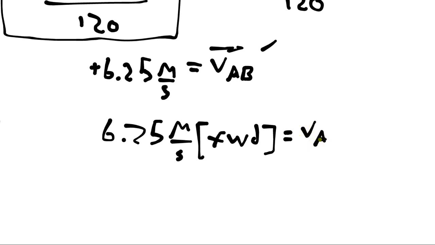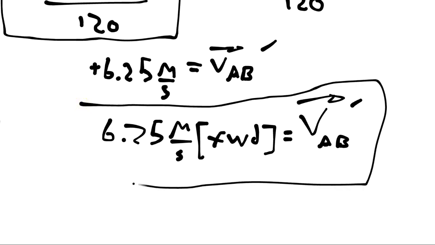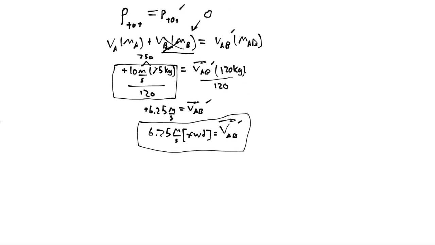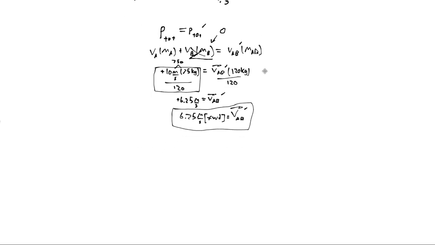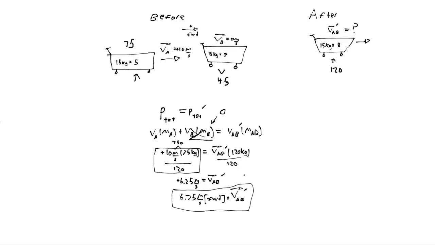Velocity AB. I'll make this one look a little bit nicer. Velocity AB prime. There we go. And that's our answer right there, okay? So this one doesn't require as much work. It's a lot easier, right? The last one took a bunch of lines of formulas and stuff. This one only has like 4 lines. So a lot easier. Makes a lot more sense.